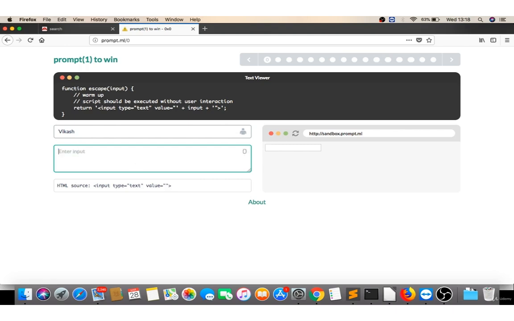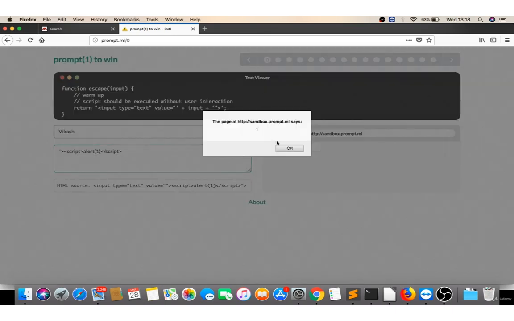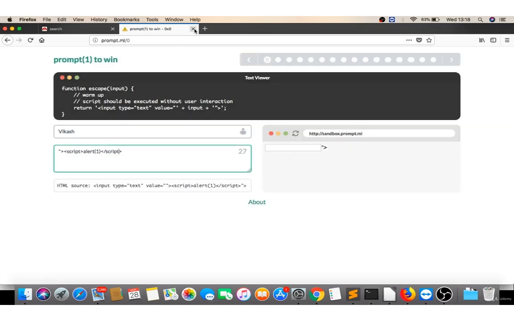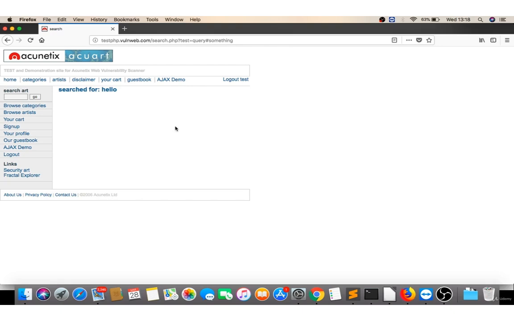And if I give any payload there, and if it executes, then it's called DOM based cross-site scripting. See this? It's only executing in the user's space, not through the server side.